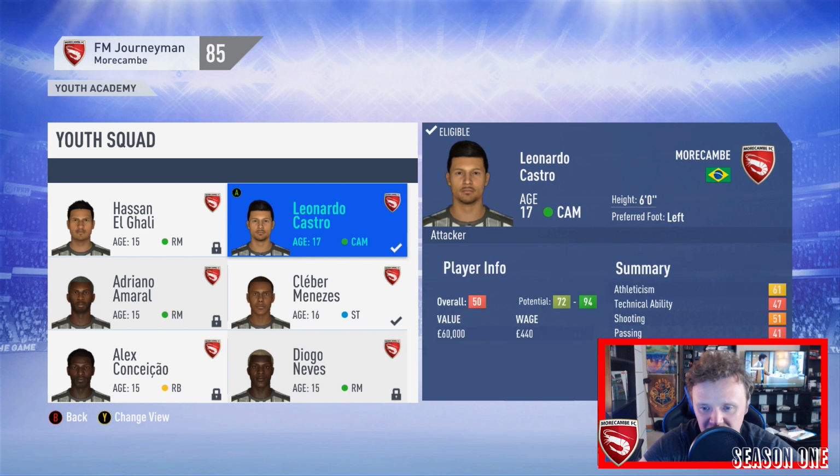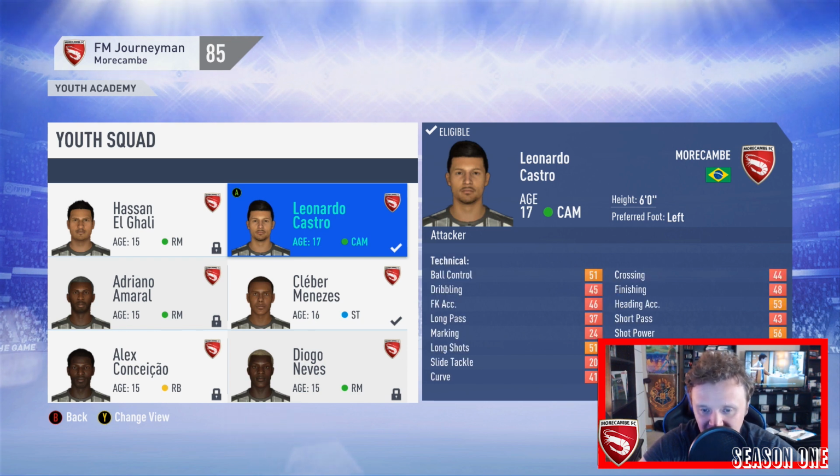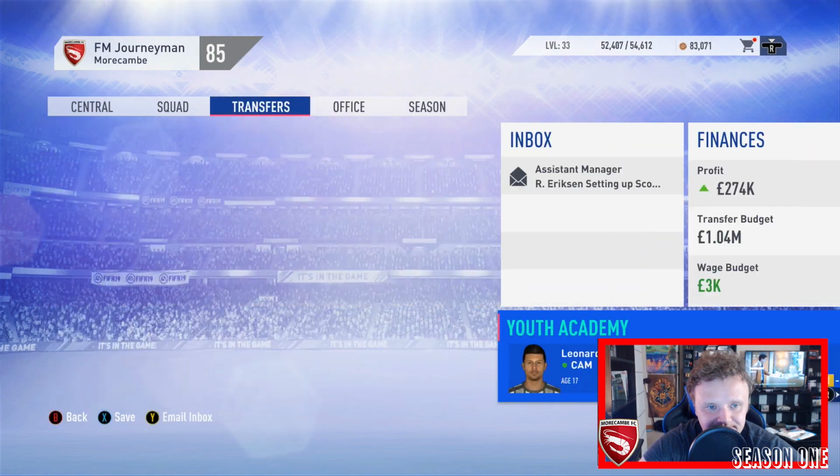One more. Leonardo Castro, attacking central midfielder. An actual legit CAM now. Obviously, other players can play that role, but it's good to finally have a legit player in there. Got lots of work to do technically. He is 17 years old, which means he'll probably be called up sooner rather than later. And at 50 overall, he can at least make an impact in the first team.